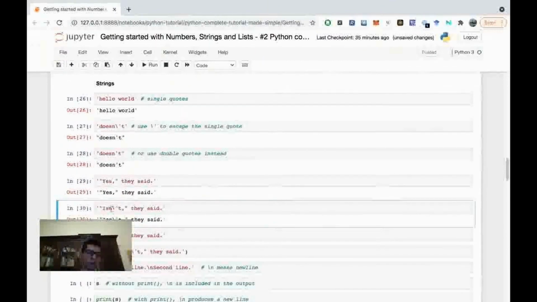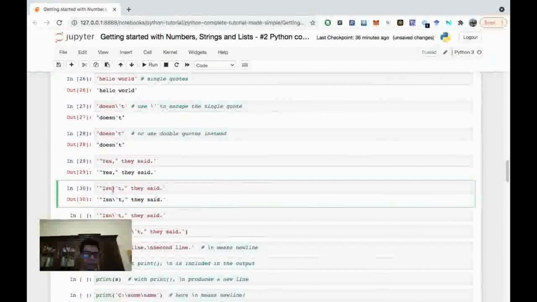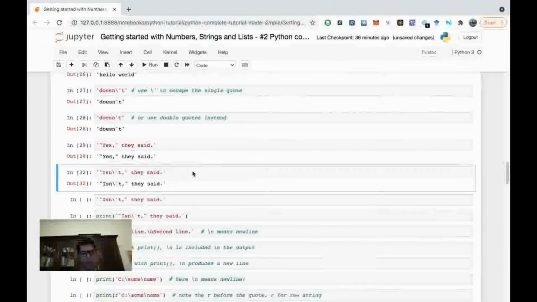Also, when you have the double quotes and you use this inside the double quote, it will take it literally because you didn't do something like this. If you do something like this, okay, you will have this, but if you take it just normally like this, it will take it literally.